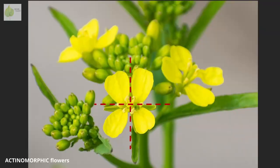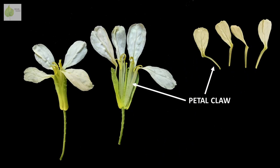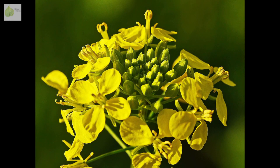The flowers are actinomorphic, which means they're radially symmetrical, having multiple lines of symmetry. They have four sepals and four petals, and their petals are often clawed, which you can see nicely when we dissect the flower. It's that narrowing of the petal, almost like the petal is on a stalk. Members of the Brassicaceae have bisexual flowers, which means that both male and female reproductive structures are present in every flower. There are six stamens, but when you look at a flower without dissecting it, you might see only four of them, since the other two are hiding because they're shorter.